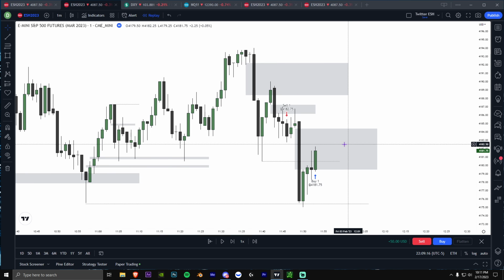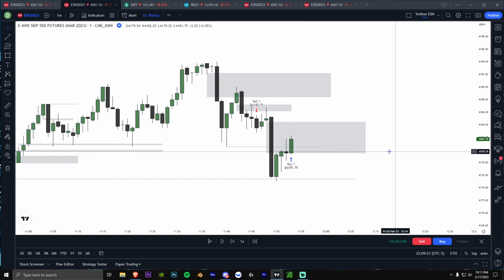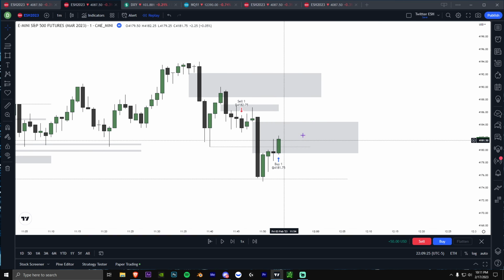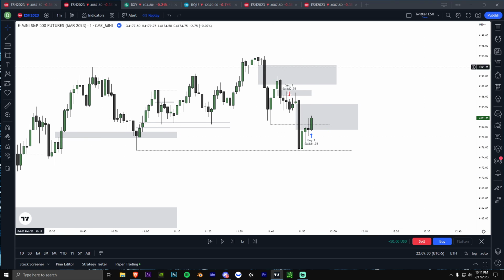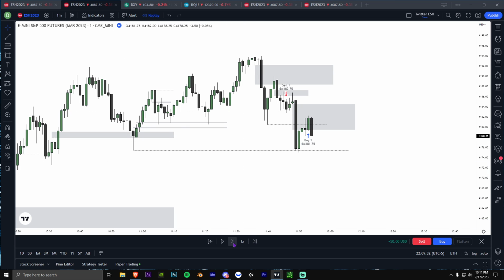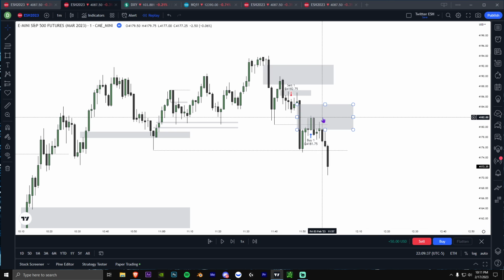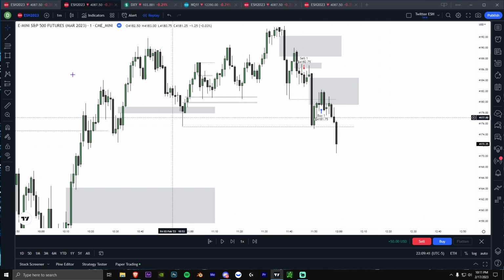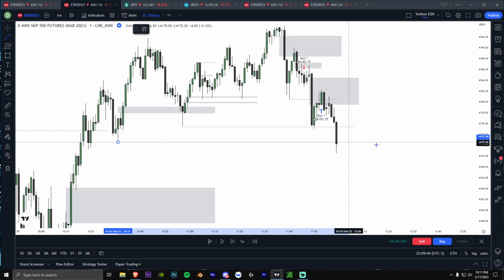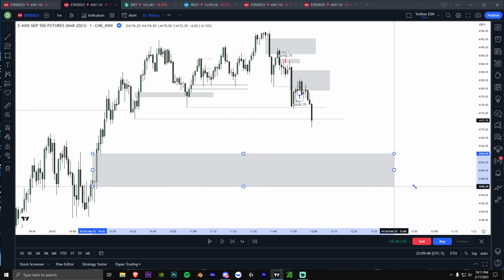All right. So this fair value gap right here, I want to see this hold. So this is not what I'd short, but I want to see it hold down. Why would I not short this? Well, we just swept these lows, so I'd probably just wait. Okay, so you would short that? Yeah, I would not have shorted that. Okay, so now we hit these lows. I feel like this would be the point of interest.